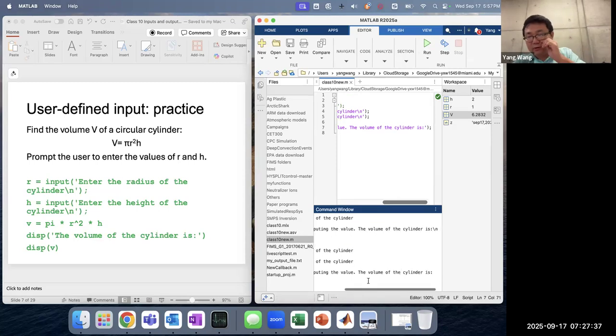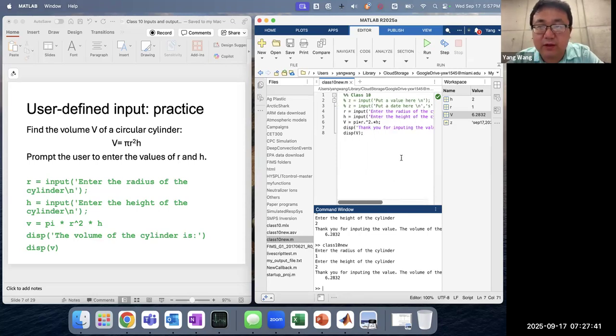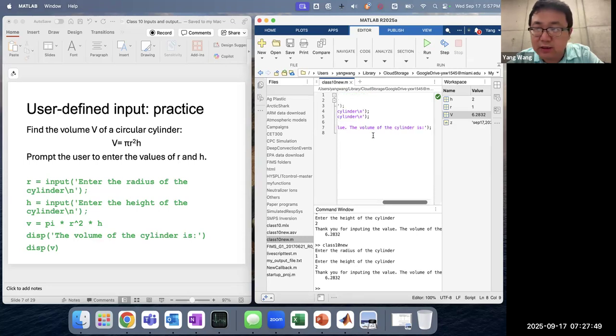Okay, so then, well, we may have the issue of how to include the line feed later on, right? So in that case, we probably have to use the formatted print function so that we can put in the line feed in the function. So just to make sure that I typed in the correct line feed.